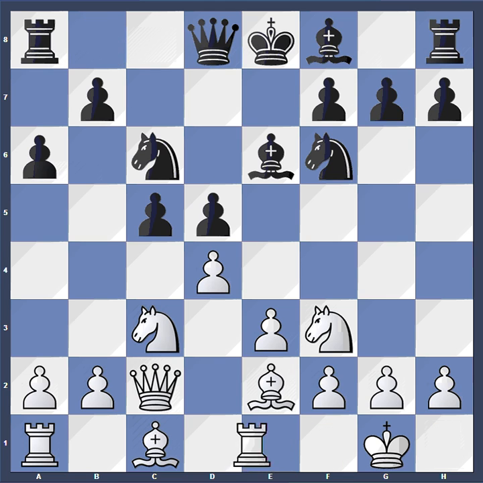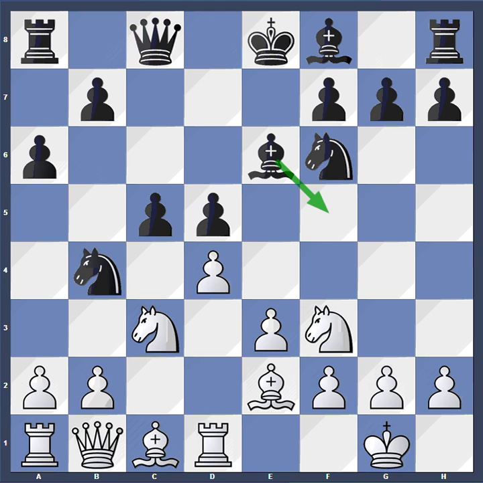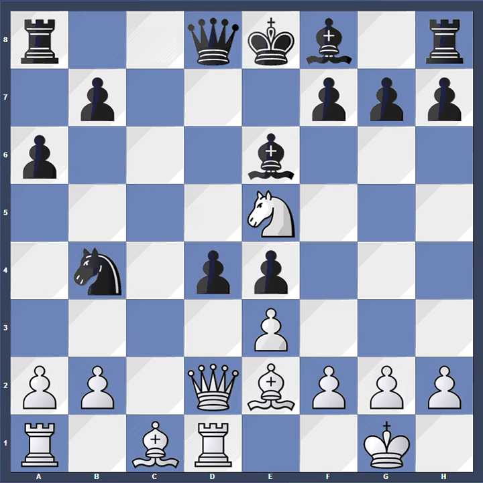Castles, knight c6, rook d1, and now a sharp line that has been played many times is knight b4. And if queen b8, then queen c8, intending bishop f5. And if instead queen d2, then knight e4. Knight takes, d takes, knight e5, c takes, e takes. And now it's white who has an isolated queen's pawn.